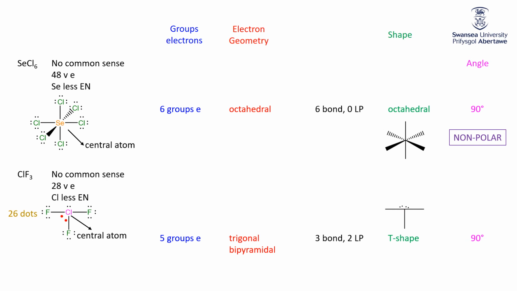Because we've lost all those 120 degree angles from the original trigonal bipyramid, but of course you've got 2 lone pairs pushing them away, so quite a bit less than 90 one would expect. And again, polar bonds between the chlorine and the fluorine, lone pairs on the central atom distorting that structure, polar molecule.